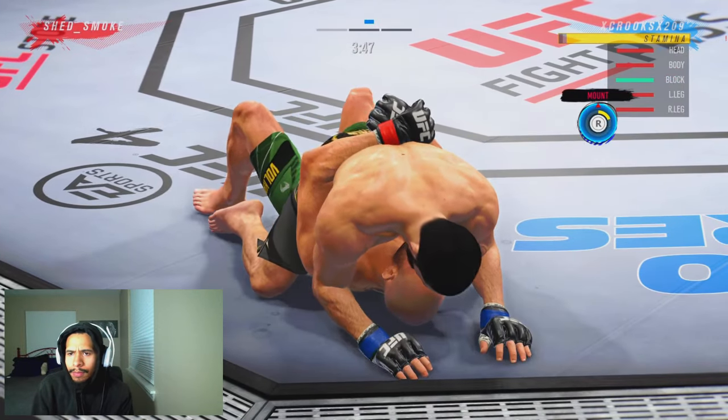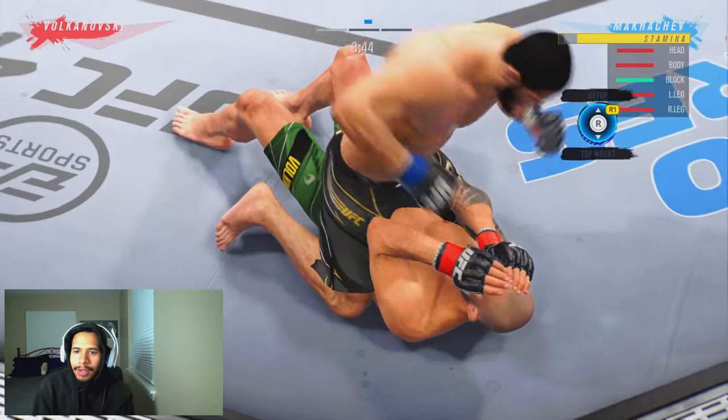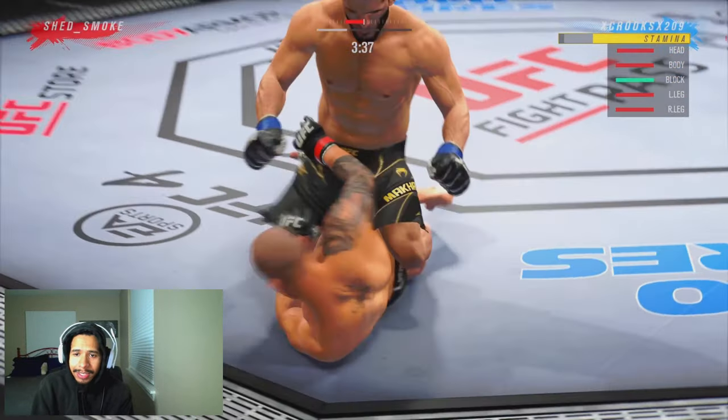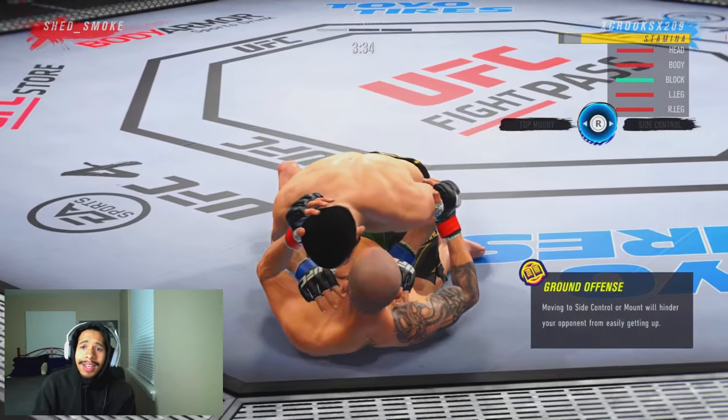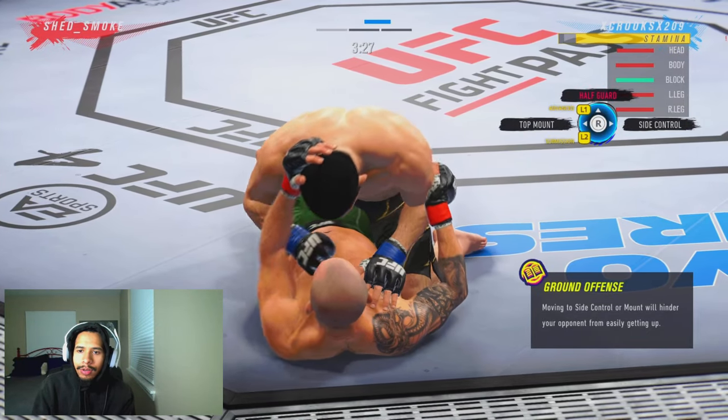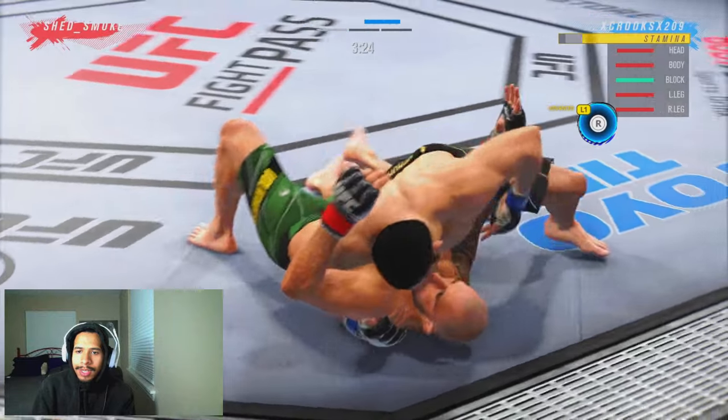As we get top mount right there, we deny that get up to manage your stamina on the ground. That's the most important factor, because if you're posturing up like this, as you see, I'm not wasting a lot of my stamina. They get free transitions like that. So you have to learn how to manage your stamina on the ground. And we're going to get side control.